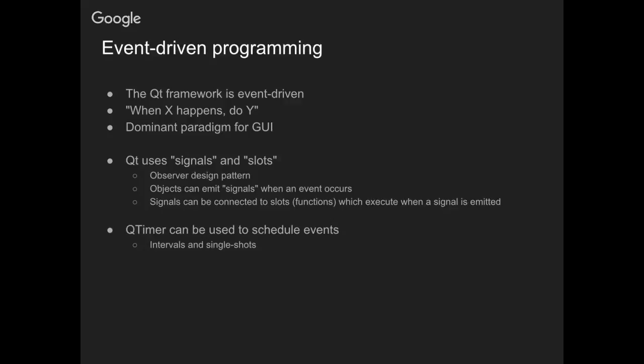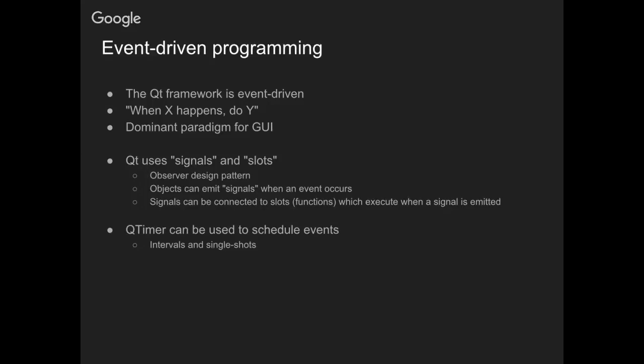There's a ton of really cool stuff, for computer science nerds, that you can do with signals and slots. But for what we're probably going to be doing, just know that a signal is an event that can happen, and a slot is instructions that you can attach to that event.